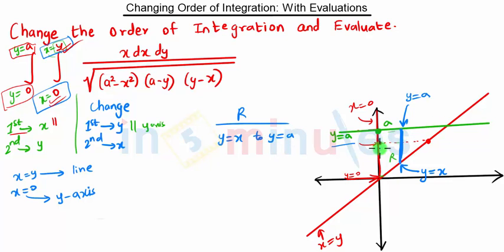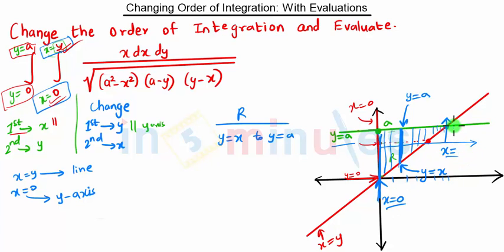If we have to cover this entire region R, we will move this strip from this point in this way till this point. So we have to find what this point is. At this point we will have x equal to 0 because it is the y-axis. And at this point we will have x. Why are we writing x? Because we are moving this strip in this direction, and in this direction the value of x is changing. That's why we are going to write the limits of x.